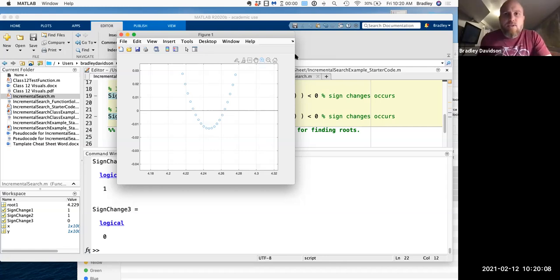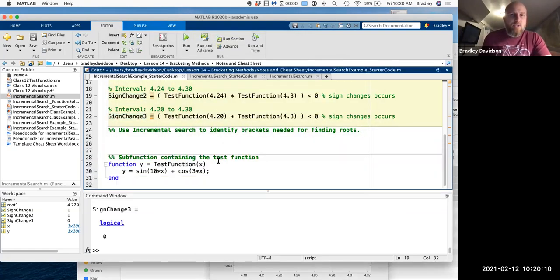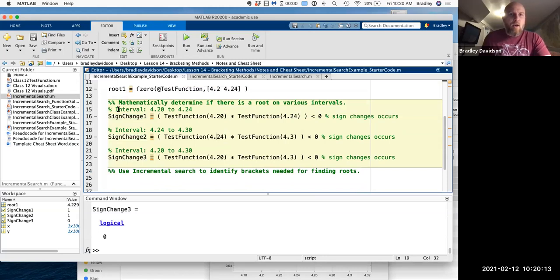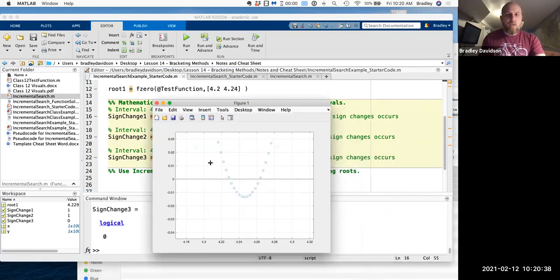Yeah, sure can. Here was the question: can we mathematically determine if there's a root on an interval? We came up with looking for a sign change, so if that's our test, then we need to see a sign change for a root to be there. In looking at these intervals, 4.20 to 4.24, there should be a sign change between this point and this point. So we pass, there's a root right here.